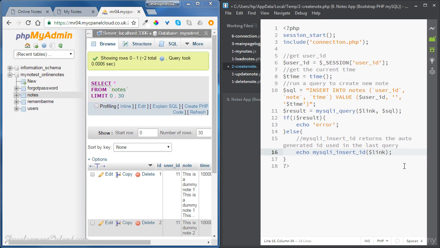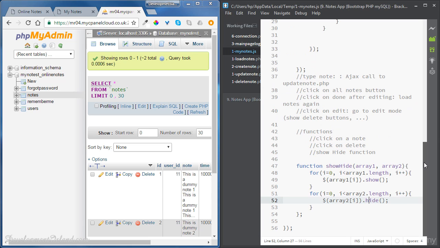All right, so before we test our code, I'm going to make a couple of changes. So there is an S missing from values in our query, and also in the JavaScript file, in the for statements, we need to use semicolons, okay, instead of commas. So here we go.